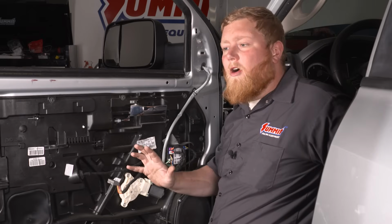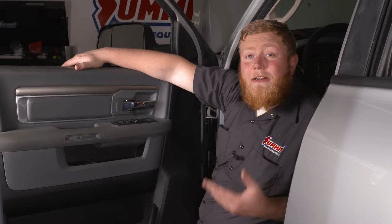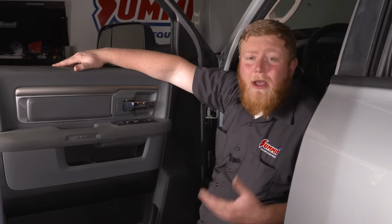So with our mirror installed, we can go ahead and put our door panel back on. So we got our mirror install finished up on this side. I'm gonna go ahead and get the other one tidied up as well.